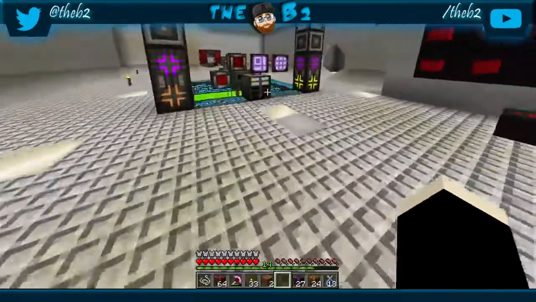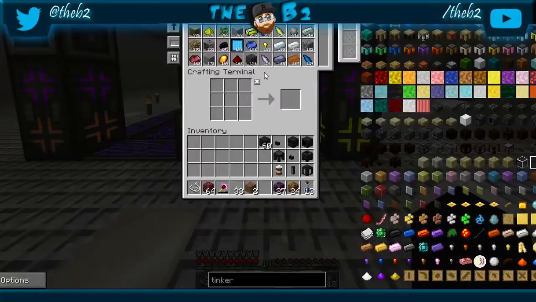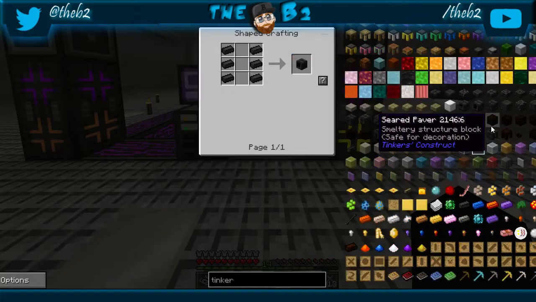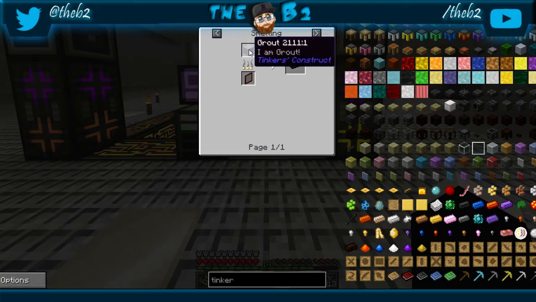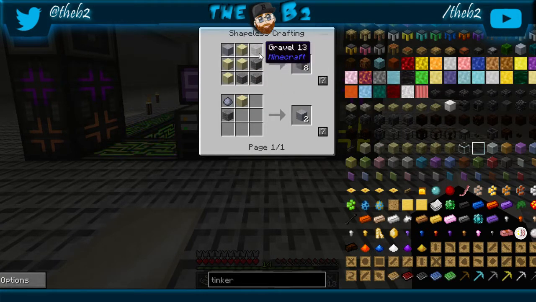But what I'm going to do is come over here and look at some of the recipes. So right away you're going to see you need these seared bricks. If you click on seared bricks, you're going to see you need grout. If you click on grout, you're going to need gravel, sand, and clay. So those are some of the things you're going to need.